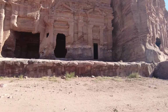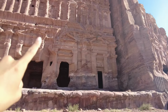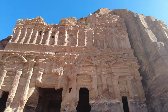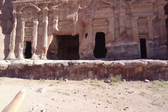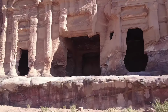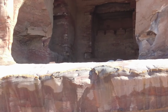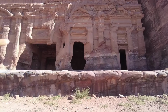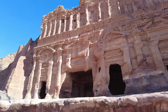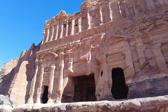The palace here has four main chambers, as you can see, and it's really tall. Perhaps it was even taller, but maybe broken in the past. And you can see the main chamber over there. Yep, let's see. The inside seems to be connected within each chamber. The details are already broken by erosion. And on top of that, there looks to be a cave. So maybe there is a small hidden chamber over there.